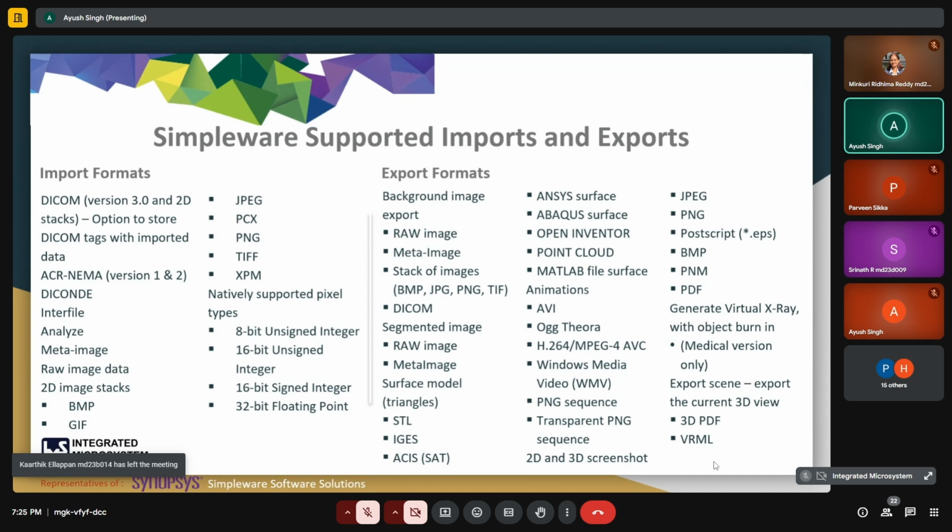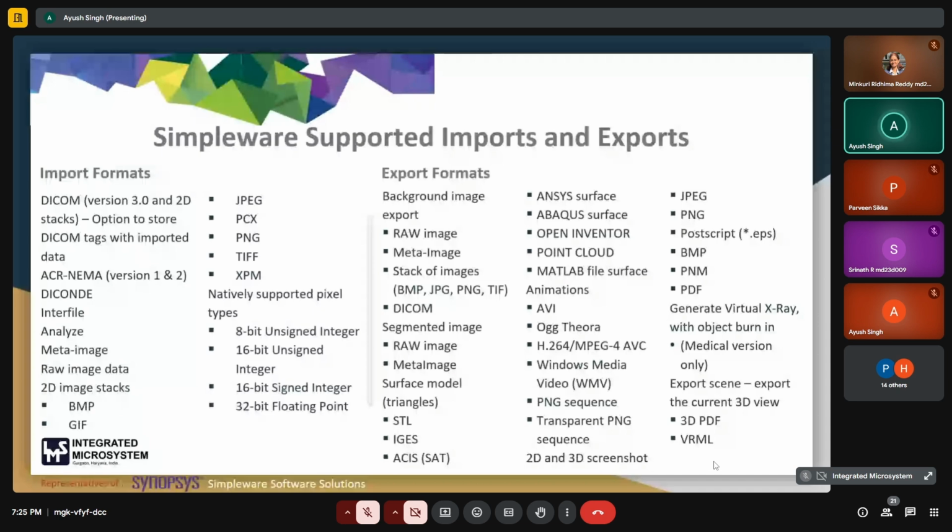For simulation, the software supports exporting to Abaqus, ANSYS, COMSOL, and Nastran formats, complete with nodes, element types, layers, contact surfaces, and material properties. For visualization, 2D and 3D screenshots can be exported as PNG, JPG, BMP, or even vector graphics like EPS and PDF.